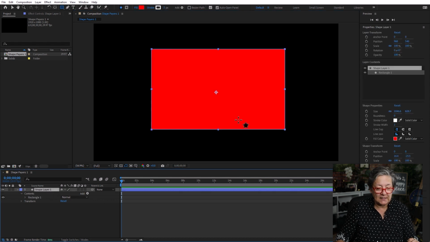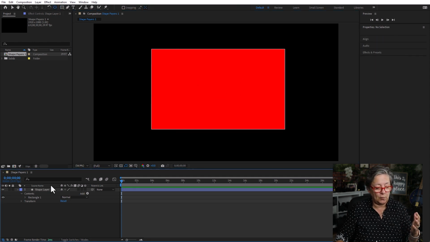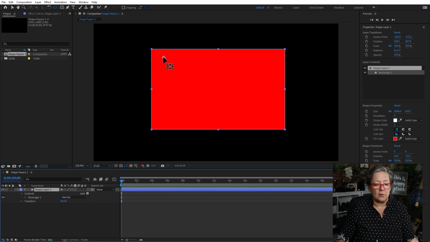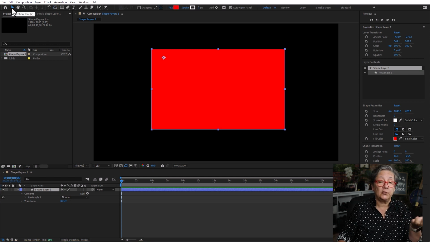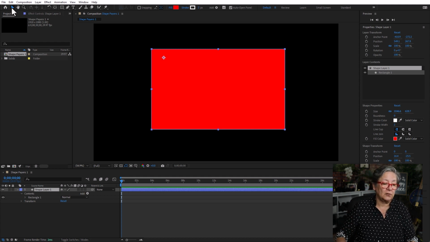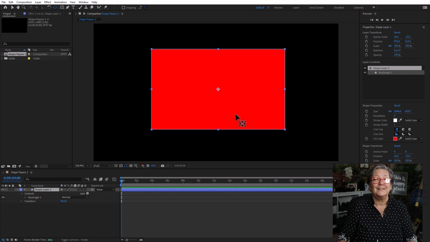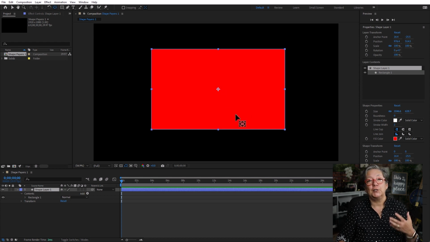And if I select this layer, this anchor point is not quite centered. In fact, I'm even going to move it even more so that it becomes really apparent what I'm going to be doing. Look where the anchor point is. It's right here on the top left. If I want to center this, I can select my selection tool. So just click on this arrow or press the letter V as in Victor. Press and hold Control, which is Command on the Mac, and then double click the pan behind or anchor point tool, and boom, now the anchor point is centered on the shape layer.